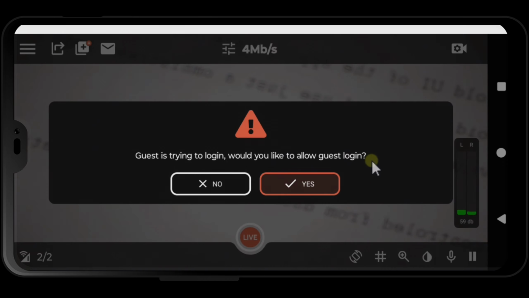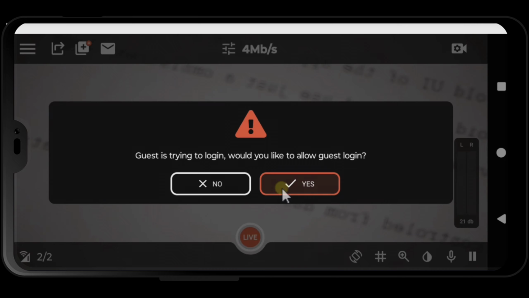And they're gonna receive a little message to allow them to log out, because they may be logged into another Omnistream session. So the guest has to give permission to the new Omnistream invitation to be able to log out of the other account and join as a guest.